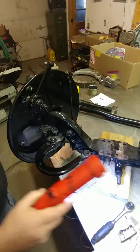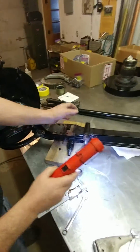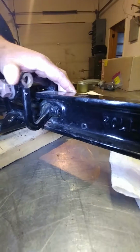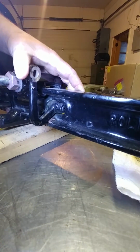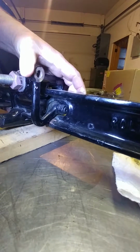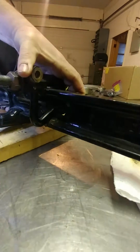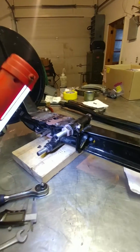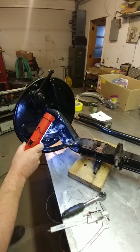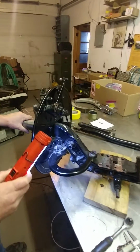The main concerns right now are the brake cross shafts. If we look down here, we can see a considerable amount of front to back movement indicating a very worn inner bushing. That will also indicate a very worn outer bushing and probably wear on the shaft itself. To remove the shaft, we're going to need to remove the kingpins.